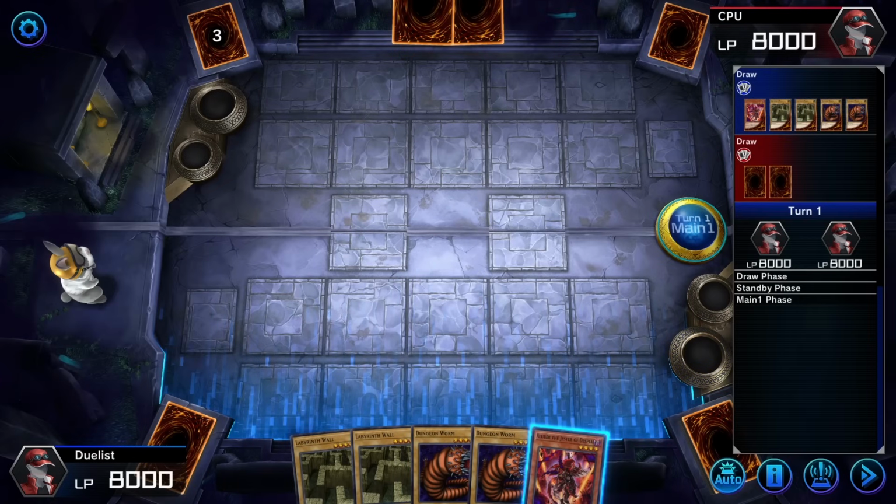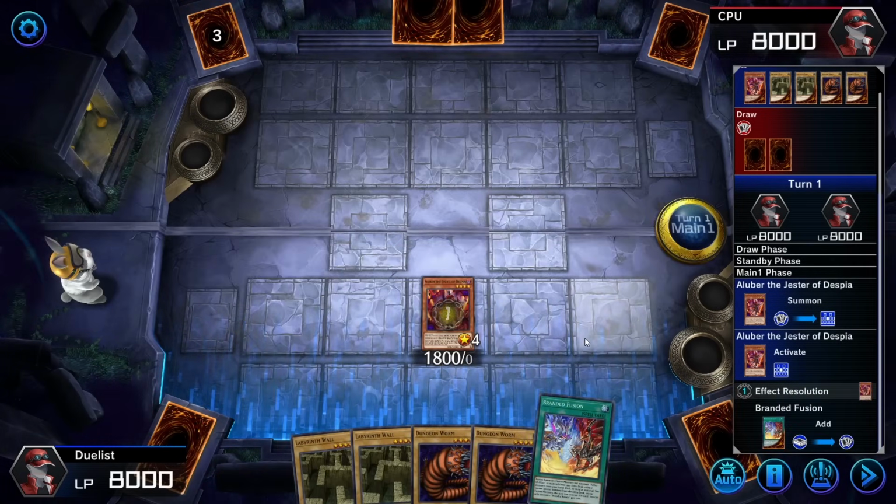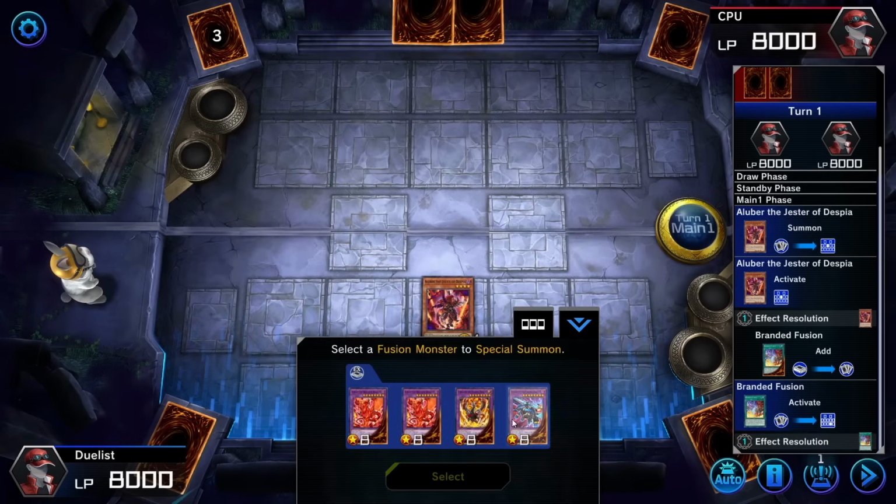Next is 1 card Aluber. From here, we can just do the simple combo similar like before, and it's already good enough.